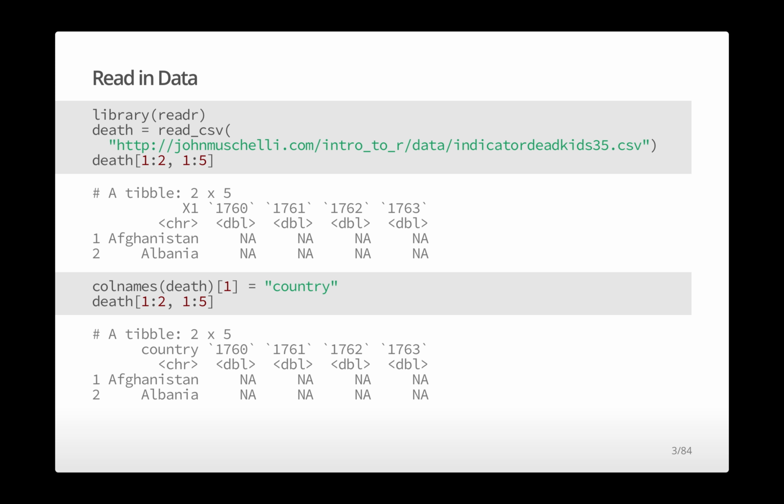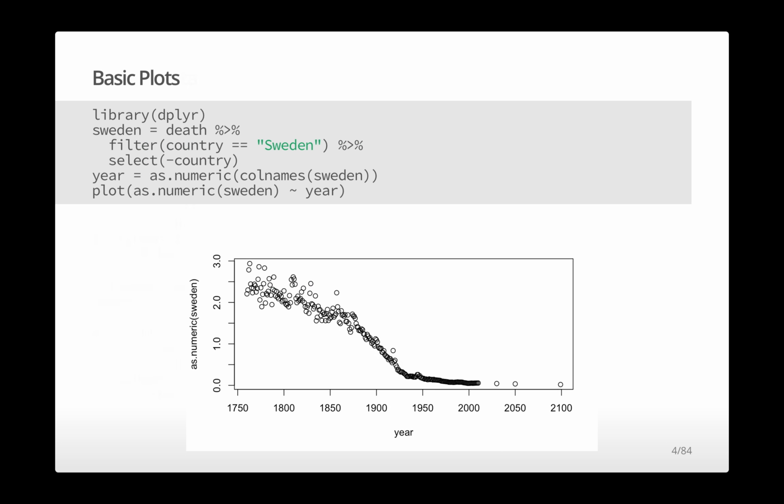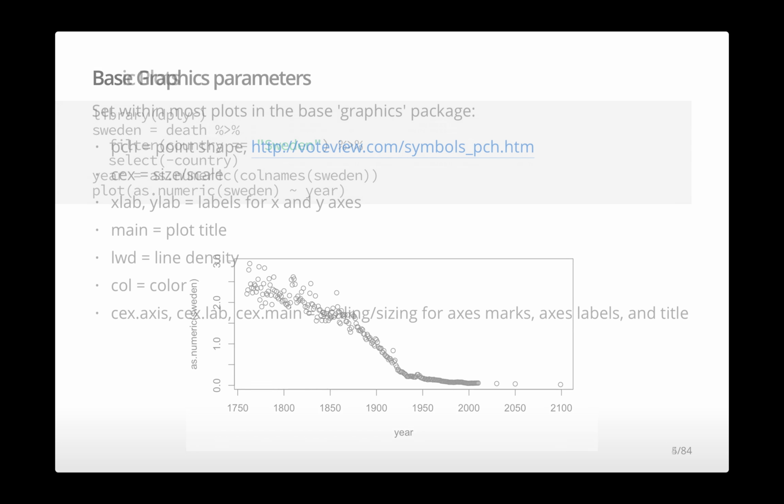Okay, we're reading in some data for child mortality from 1760 all the way to 2022 or something like that with projections. So pretty much, again, we've shown this data. We read it in using read CSV. First column is country. All the other columns are the year that the data was collected. Again, you might get data like this. What are we going to do first? Probably reshape it.